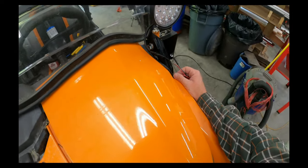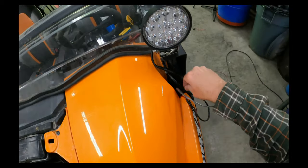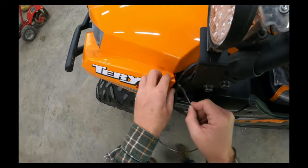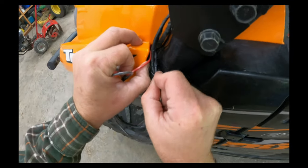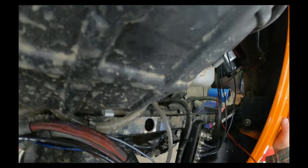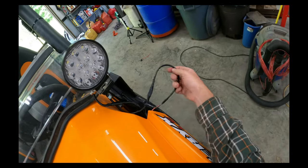There's one. I probably should have taped them together. If you lift the fender just ever so slightly, you can get them right through there.